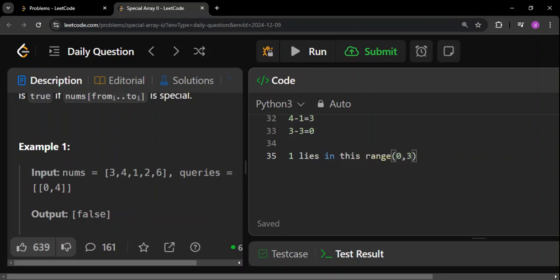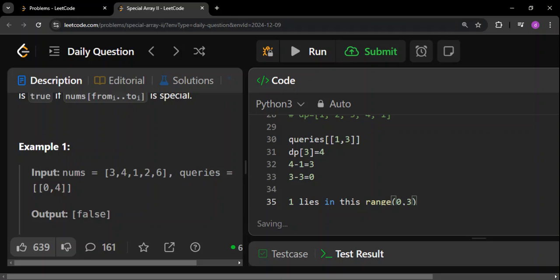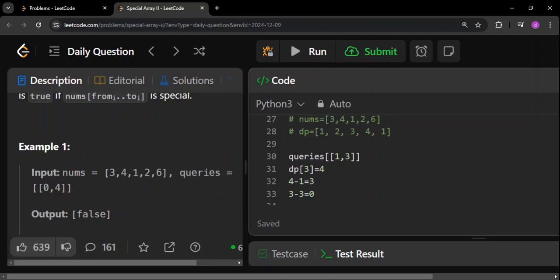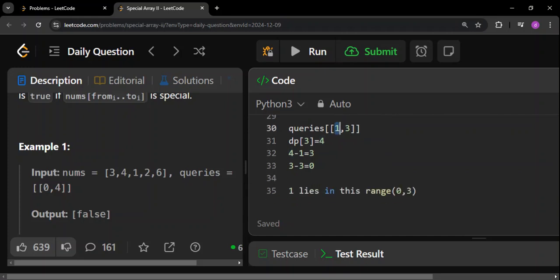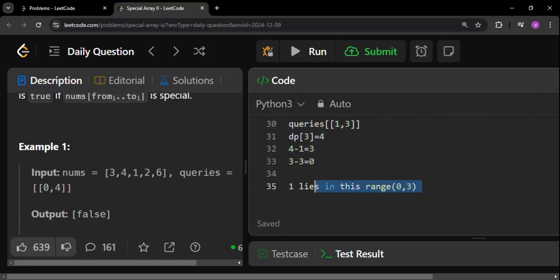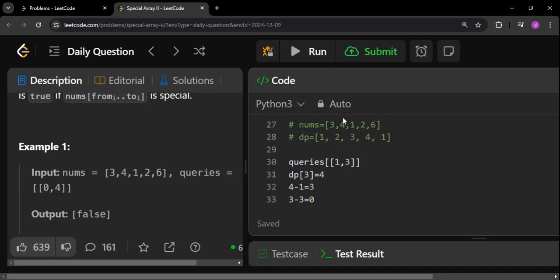I hope you are getting the approach of what we are doing. See, I'm going to get the DP value. DP value will tell me from how long onwards this property is being followed till the current index. As simple as that. So what I have to do next is ensure that this particular index lies within this range. If it lies within this range, then I can say clearly that yes, this satisfies the property.